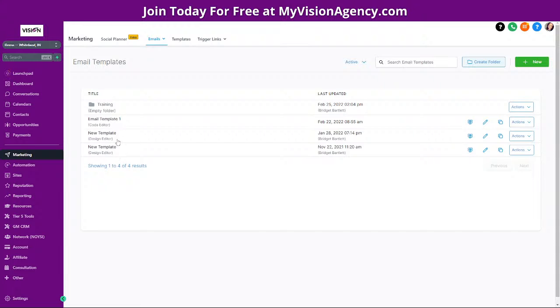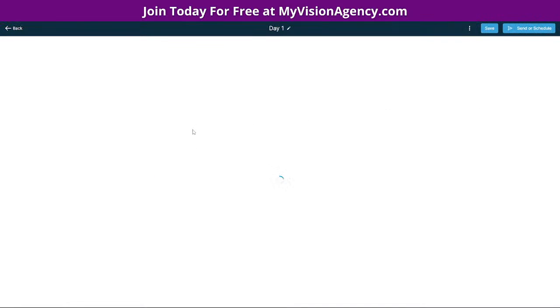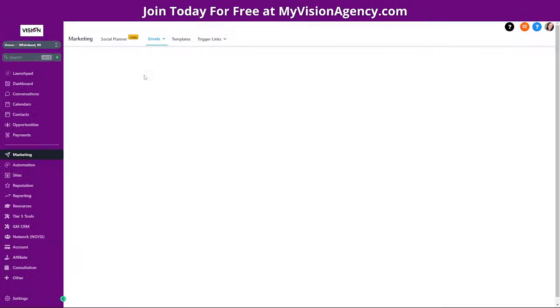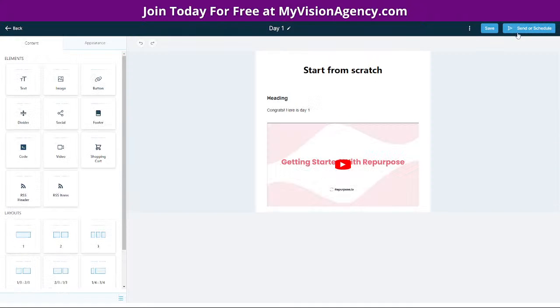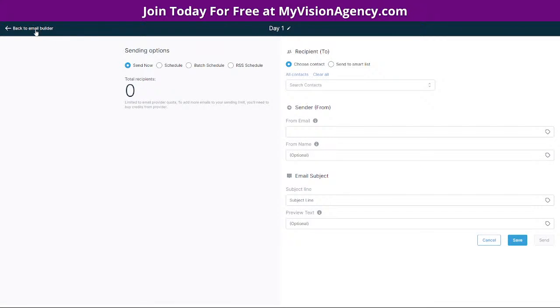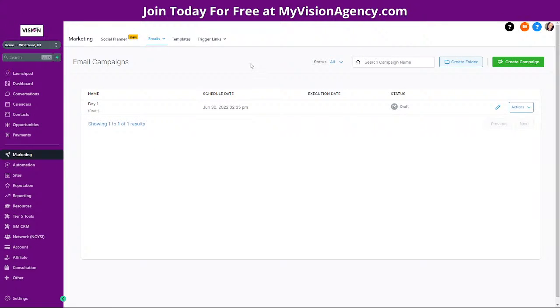So you saw when we choose template, it will actually pull this up. But you could create campaigns. And I think I need to do a whole training on how to create campaigns like this because we could duplicate. Let's see. Yeah, send. Okay, so I am definitely going to have to check this out because I didn't realize that they had changed that. All right.